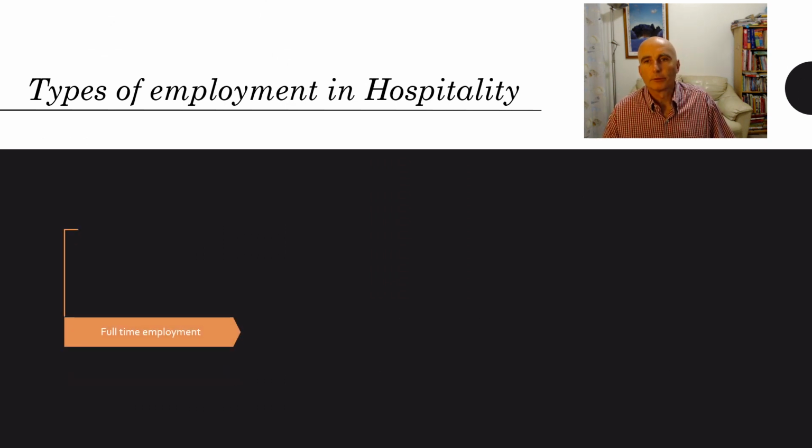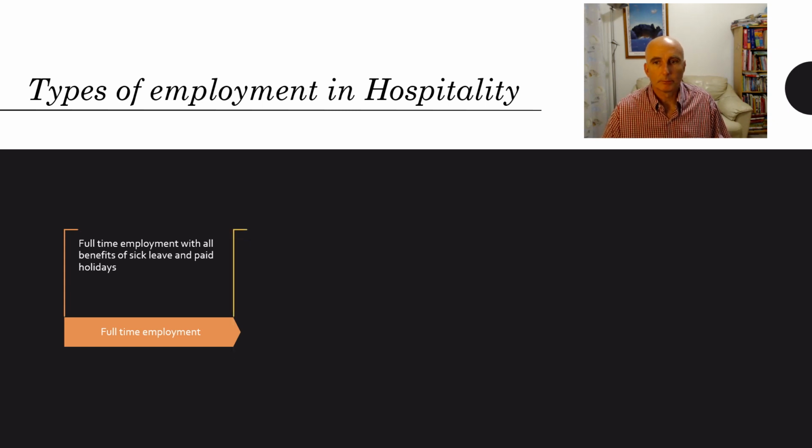So we'll start with full-time employment, probably the most common in most industries. Full-time is based on a 38-hour week. In hospitality, sometimes there's more, there's overtime. It comes with full benefits of sick leave, paid holidays, and generally is the most secure of the employment types. You can't just be pushed out. There are rules against that.